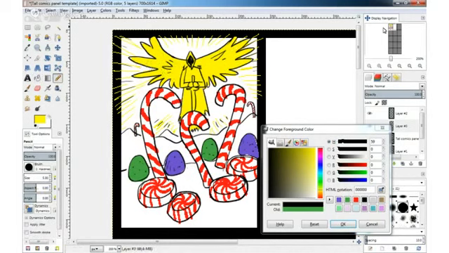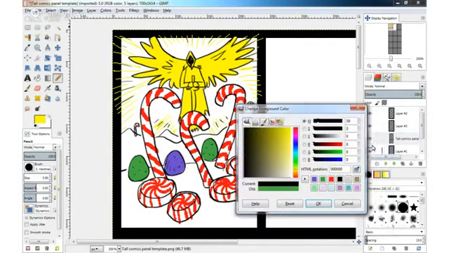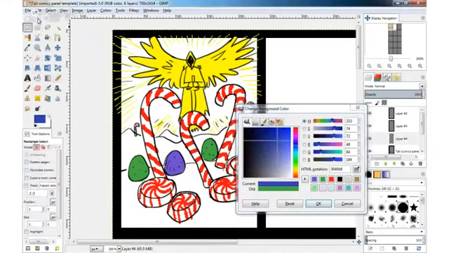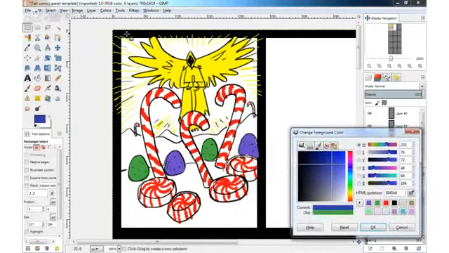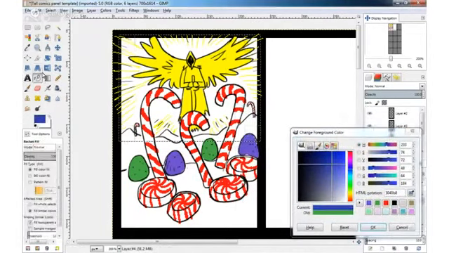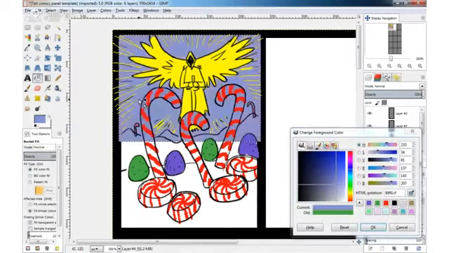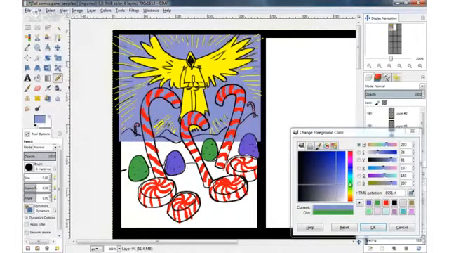Use our paint bucket to fill in some remaining areas. And what color do I want? Here, maybe. Some green.